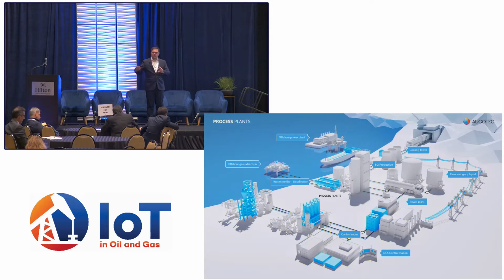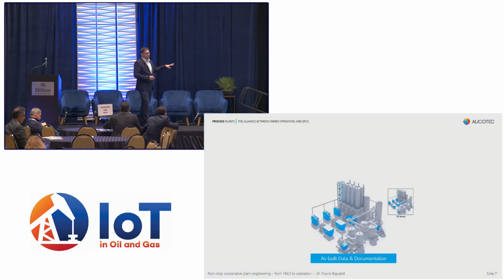So all of them will use these 5 aspects of the data model that I mentioned, and they design the digital twin of their plant on that basis. And also, it's scalable across different types of companies. If you're an owner-operator, you need to have this data model, as your plant is the property that you have. You have the real physical plant, and you need the data model of that plant. And it should be as-built data and documentation. It cannot be obsolete data. You need it always as-built.